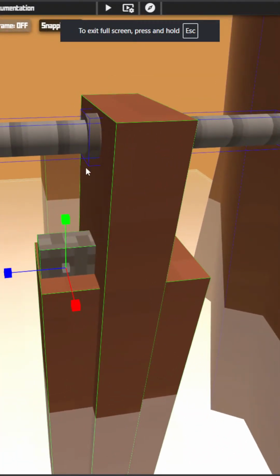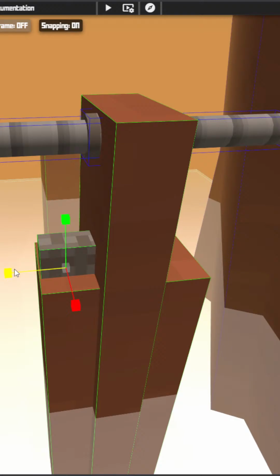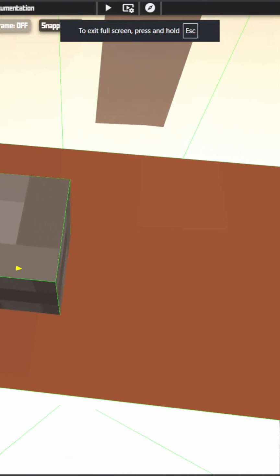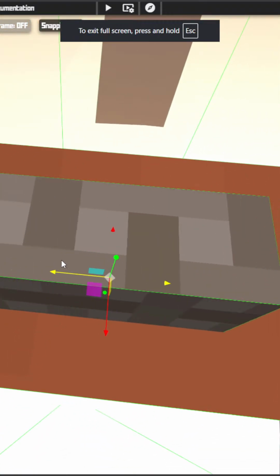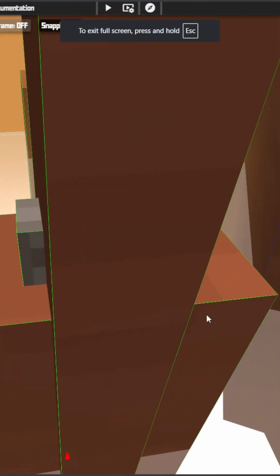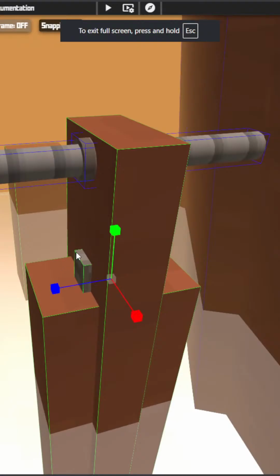So wait, the center position, okay. Let's make it like this big, and then the center position is gonna be like here. I have to make sure, 608, 608.